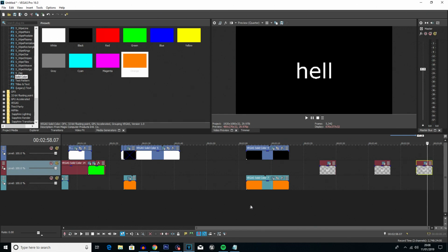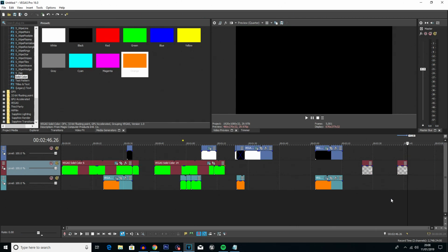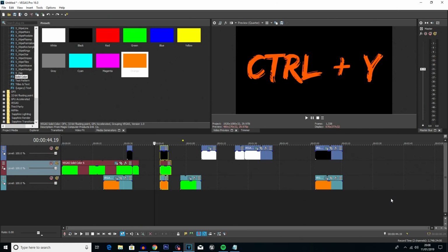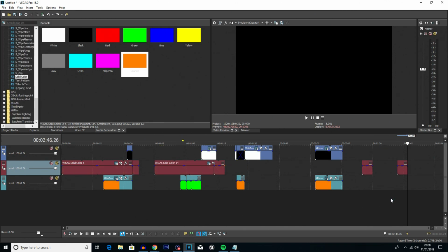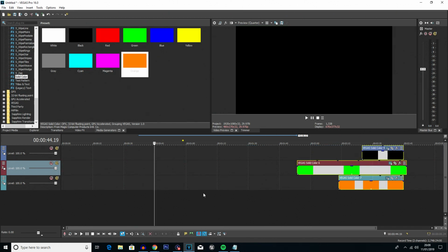And the last two also go in conjunction with each other, are the undo button, Control Z. So if you press that and spam it a few times, you'll notice it just kind of undoes the stuff I've already done. And if you want to return it, if you've gone a bit too far back, press Control Y and it'll just redo all of that for you, so you don't have to worry if you've gone a bit too far back. So just bear that in mind, that if you do undo stuff and then change something, you won't be able to redo to what you had originally.